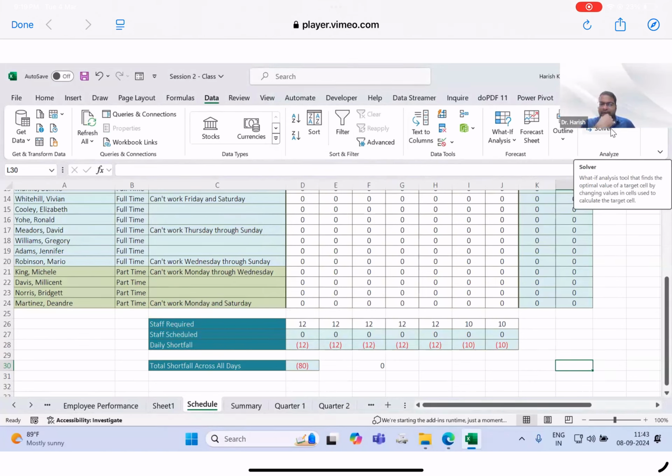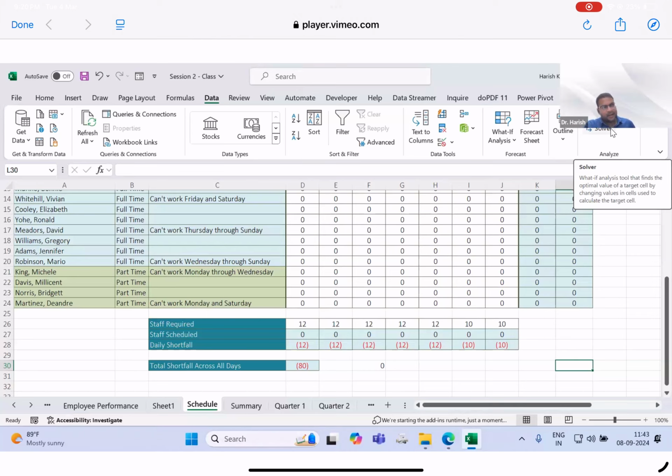Make sure that everyone is following, and I'm not sure about the Mac users, so sorry for that. Mac users, please help the other Mac users if they are able to find it. But the idea is: just click on File, Add-ins, and enable your Solver, or enable your Excel add-ins, the Analysis ToolPak. What can it solve?